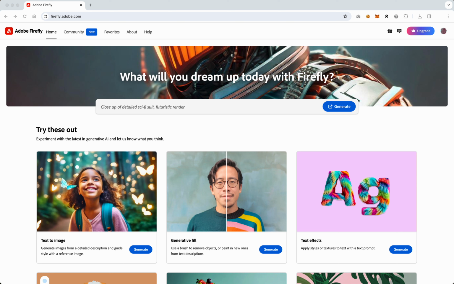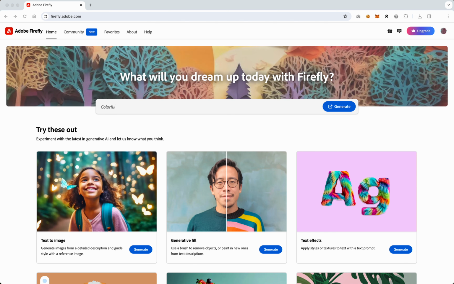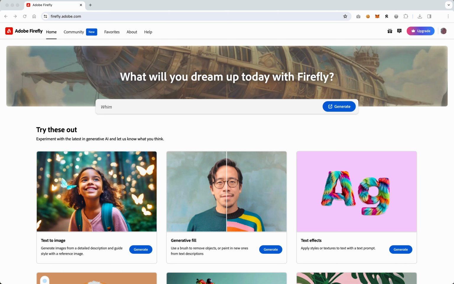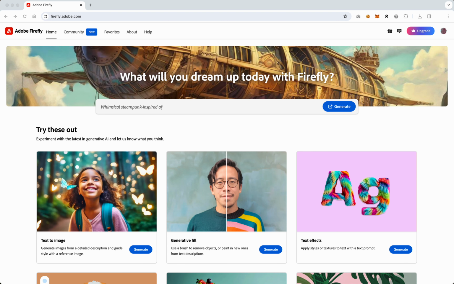So for our first walkthrough, I thought a place for us to start would be Adobe Firefly. If you've never done any generative image making before, I actually think Firefly is probably one of the best places to start because the UI is really entry level friendly. And I don't mean that as a bad thing. I mean that literally, I think the interface is quite good for what it does. And it does sort of help guide you to learn how to do good prompt engineering with generative imagery.